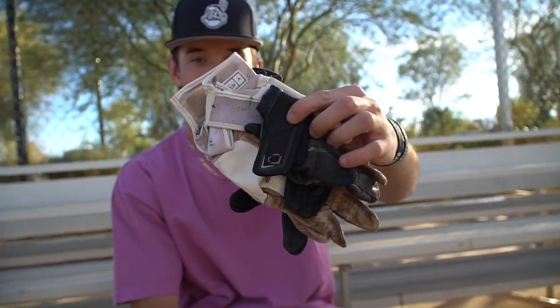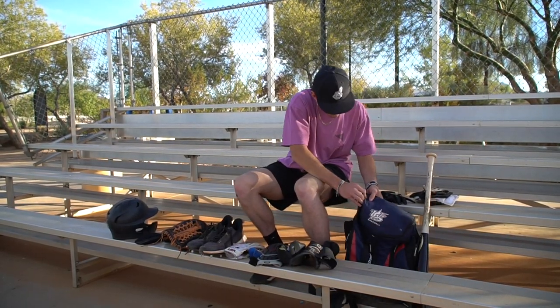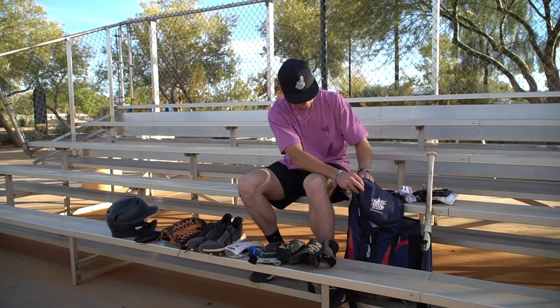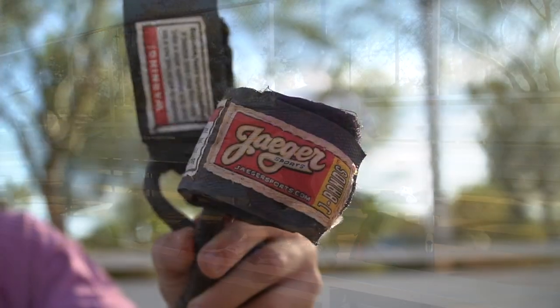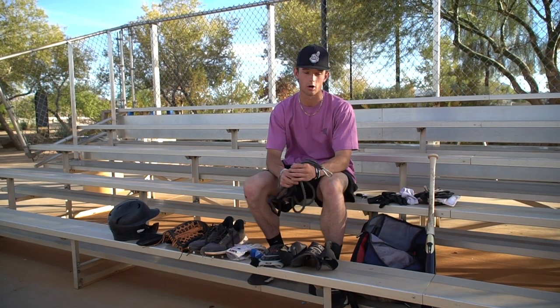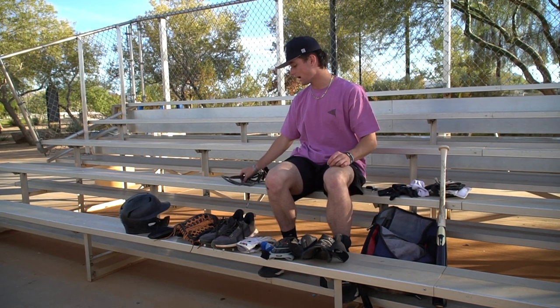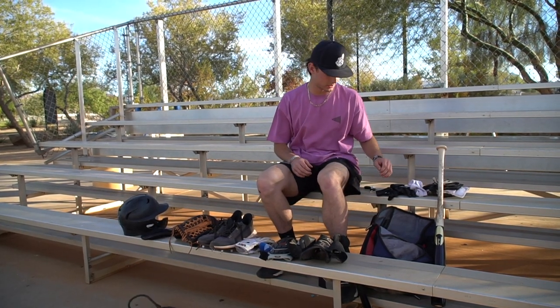Other than that, just a bunch of batting gloves for BP — never can go wrong with having a bunch of pairs of batting gloves. And in here I have my sleeve. These are Jager bands — very good for arm care and arm strength. I think every ball player should use these or do some sort of arm care. It's very important. You need to stay healthy and be able to play for a long time. I think this helps if you want to throw harder, pitch for more innings, throw more pitches, stuff like that.